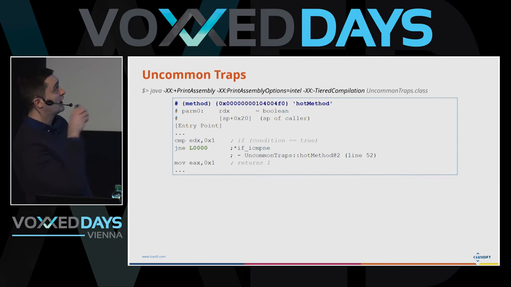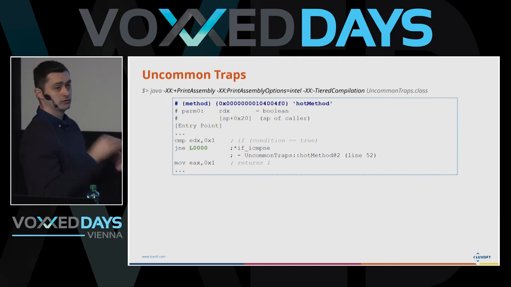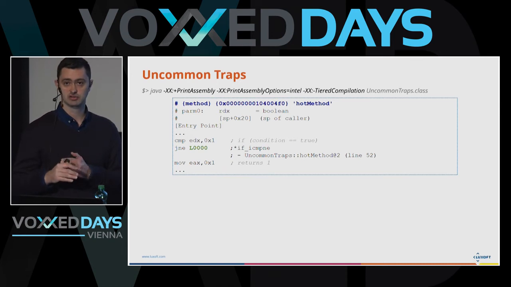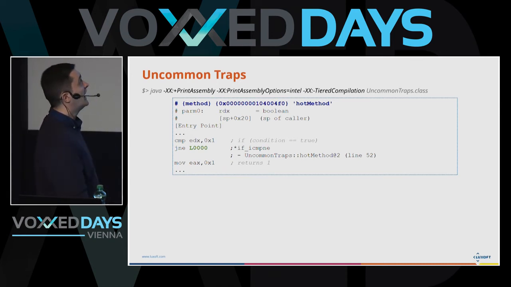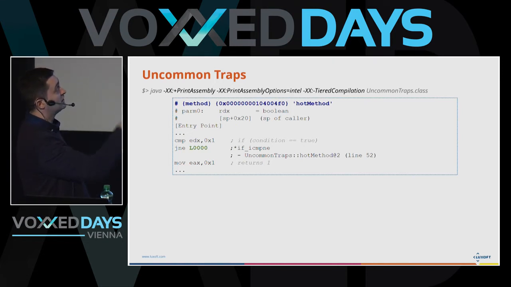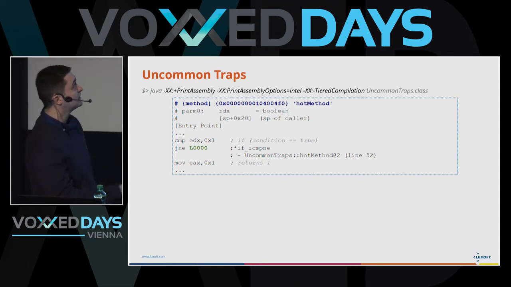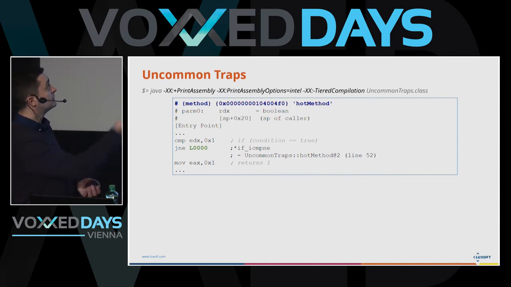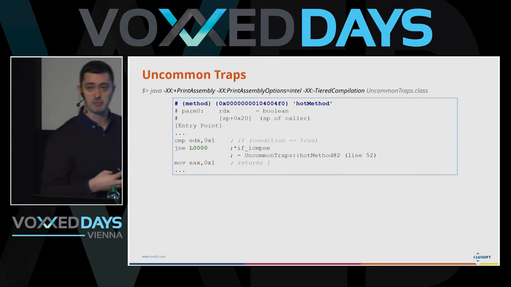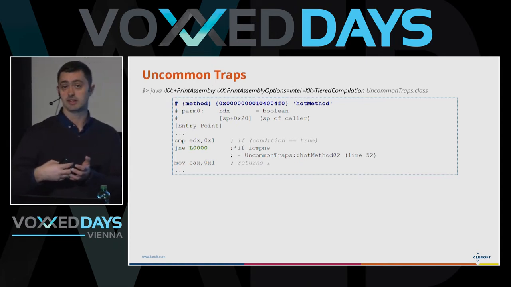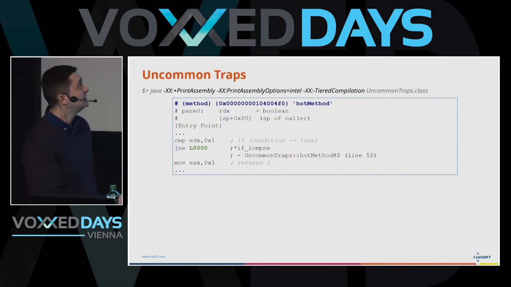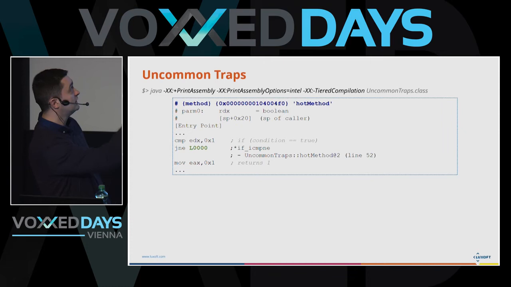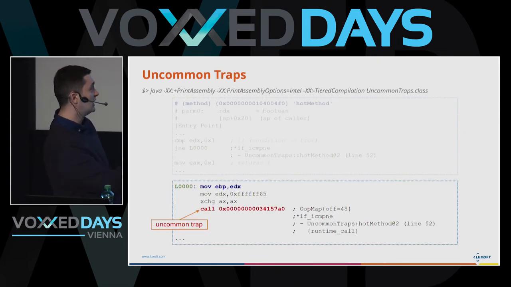If we scroll and zoom a bit into the assembly code, which I really simplified for this talk to make it easier to understand, we have the hot method, which receives my boolean in RDX. It compares RDX with 1. If it is not equal, it does a jump. But if it is equal, it returns true, which means if my method receives 1, it returns true. But if the boolean is false, it does a jump, and this is the jump to an uncommon trap.